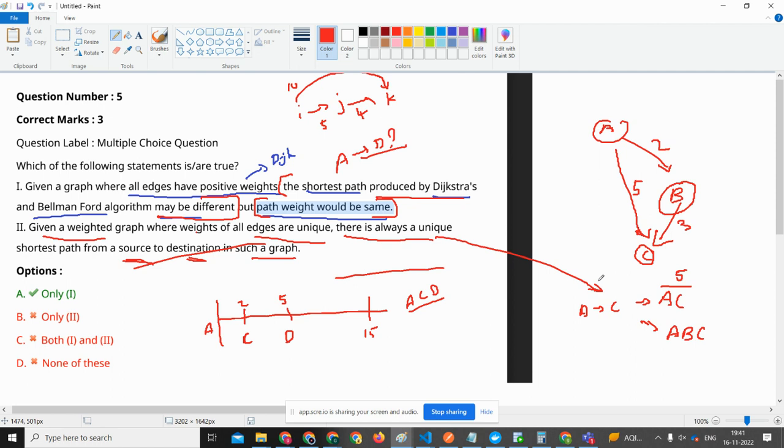Gokul, are we having a unique weight for all the paths? Aren't we? Unique weight for all the edges. It's given that all the edges have unique weights. Yeah, 2, 3, 5 are the edges we assigned. And is it unique? 2, 3, and 5. Okay, it's not equal. So unique. I should not have a repetition of any of the weights for the edges. Exactly. You're right. Okay, is that clear? Yeah, I'm done.